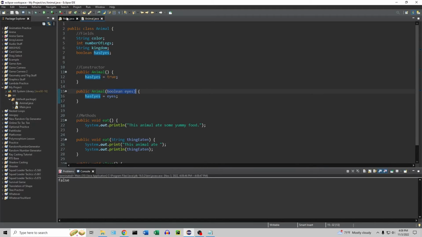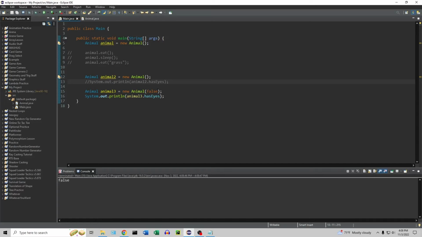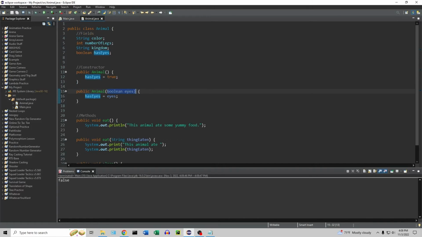So Java looks at the constructor that you use and finds the one that you have for that class that matches that. If there's one that matches and it finds it, it's going to use it and do whatever instructions you give it.